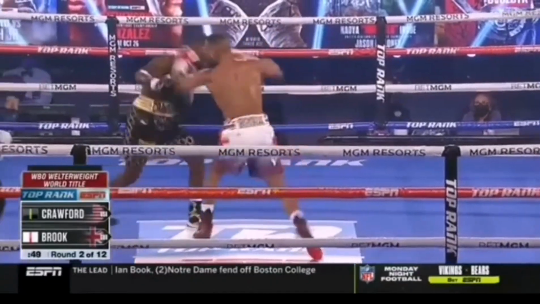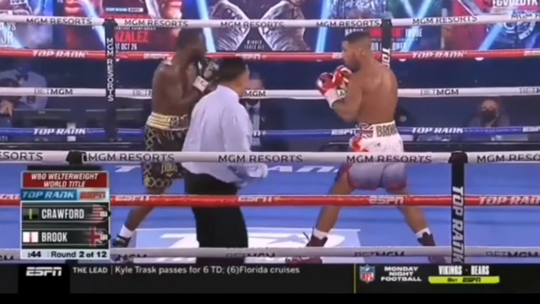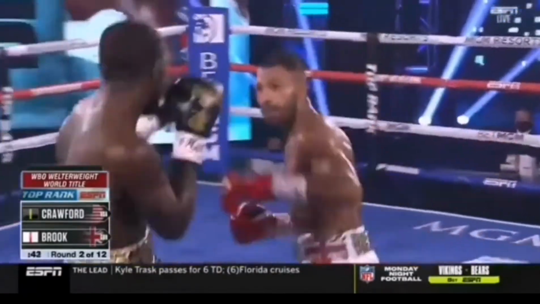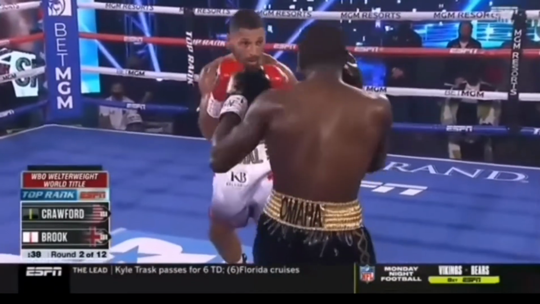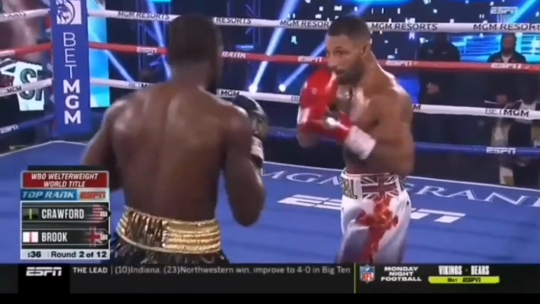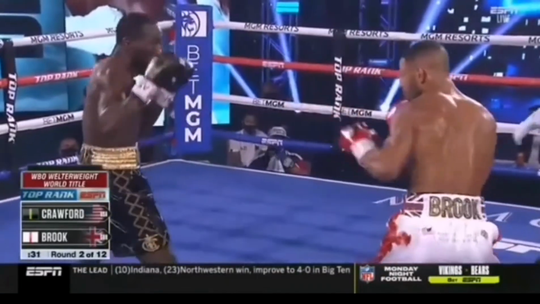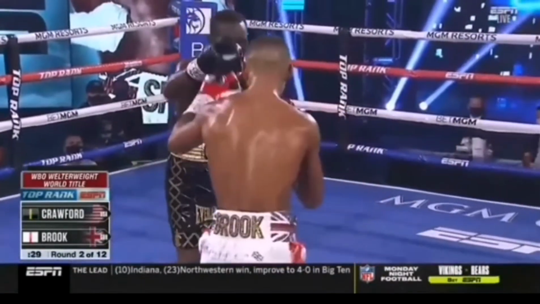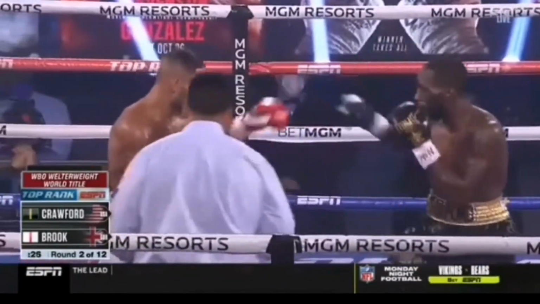Right now it's a battle of patience. Neither fighter can afford to make a mistake, and as you see, Brook stepped in just a tad bit, and Terence had combinations waiting on him. Just fired off a right uppercut, did Kell Brook. Brook has every punch in his arsenal. He has a strong left hook. He also has a straight right hand and a beautiful uppercut. And as you can see, his jab is giving Terence Crawford problems, and Terence goes southpaw.